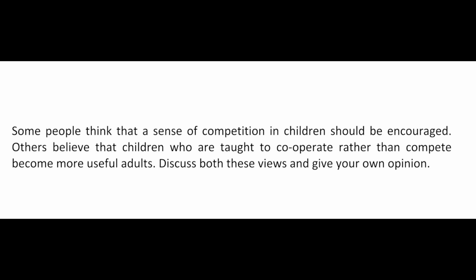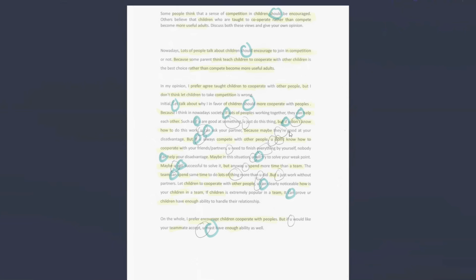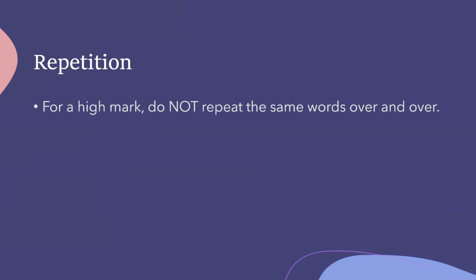And finally, you can see that a lot of the words here repeated are taken from the question at the top. Question here has the words people, think, competition, children, we've seen already. Children again, we've got cooperate. All of these words are repeated over and over again in this passage, in this essay. And also I would suggest you have a quick look at how many paragraphs the student has written, as this often tells you that it's a not complete essay.